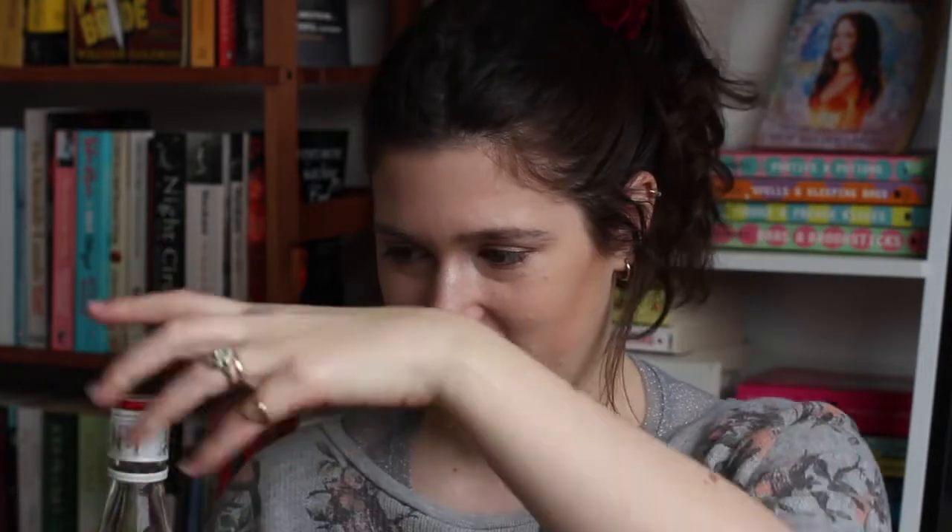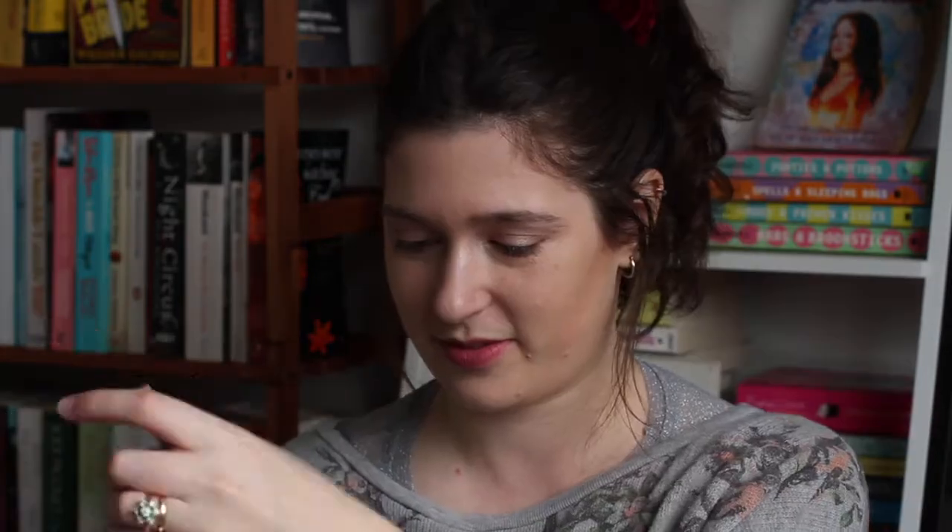Let's get started. So the first thing that you need for Corner Store Pimm's is, obviously, some Pimm's. It says in the recipe that you need two ounces — I don't really know how much an ounce is, but I think it's roughly a tablespoon, so we're just gonna guess based on that. It says two ounces in a Collins glass, and they're the really thin ones, so maybe I should up the dose just a little bit. That'll do it. Next we need half an ounce of Jif. So the spirits are in.